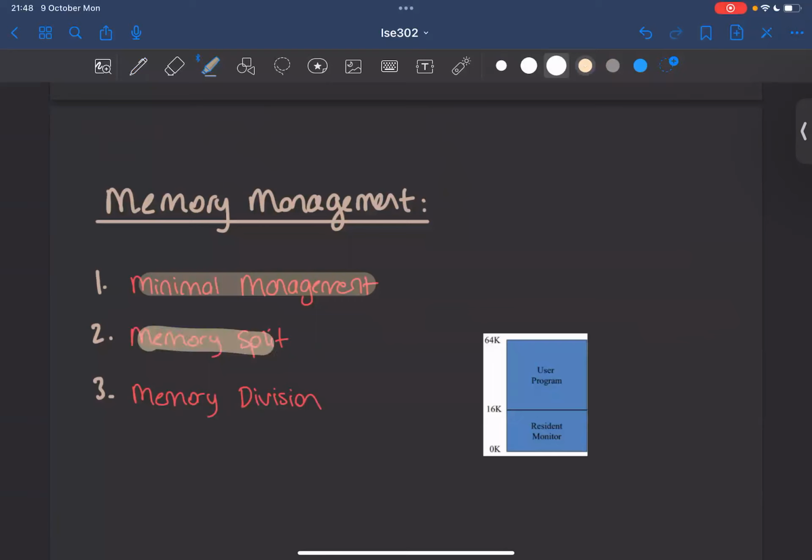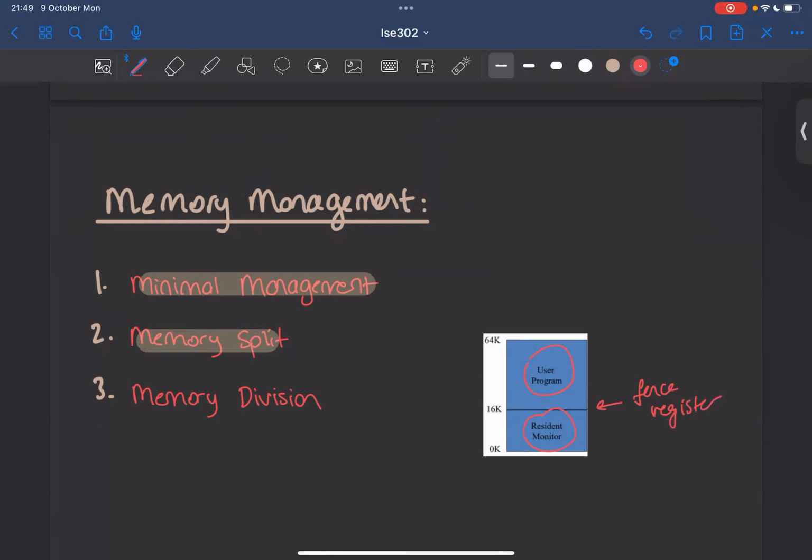But in memory split, part of the memory is reserved for the operating system, and the rest is for user programs. As we can see here, we divide the memory into two parts, one for the user program and one for the resident monitor. In between them, we have a special register called the fence register.